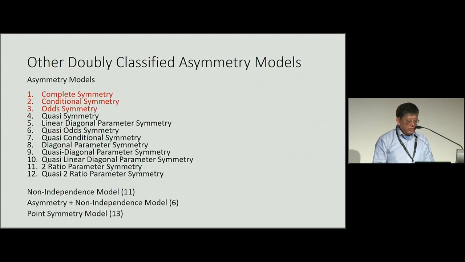So what we have covered is complete symmetry, conditional symmetry with a constant term for the upper and lower diagonal, and the odds, which take the cells probability of 2. Quasi-symmetry is actually taking the relationship of cells by taking the odds ratio into consideration. There are lots more of these models, and the symmetry model is one of them, and there are some other models as well.